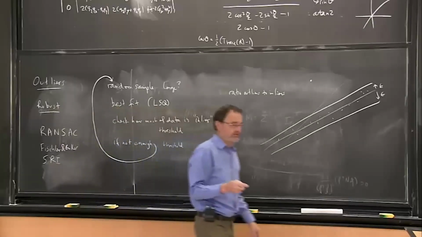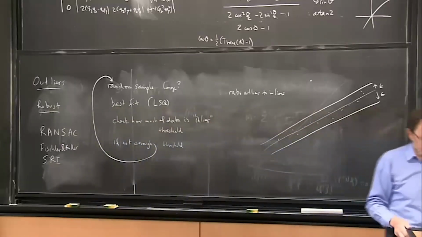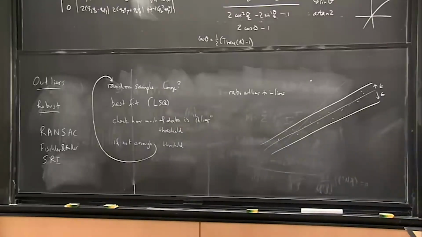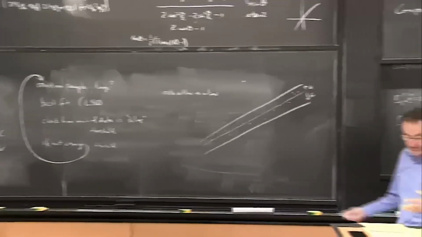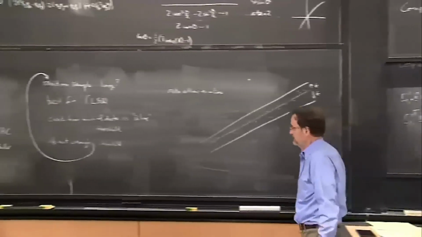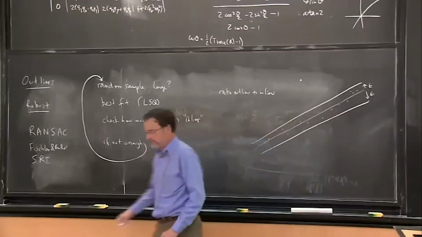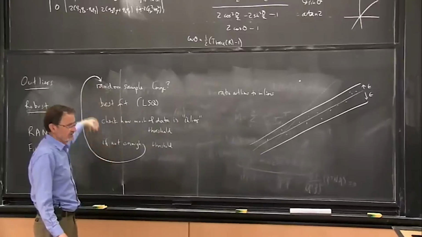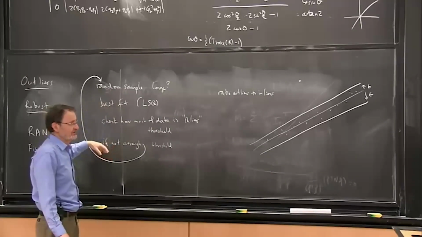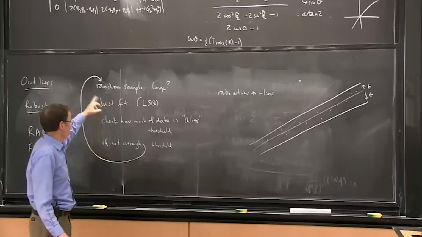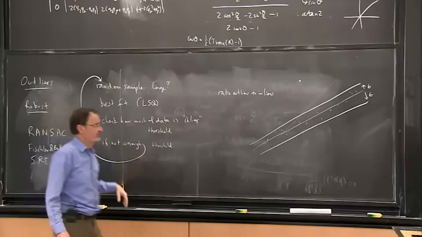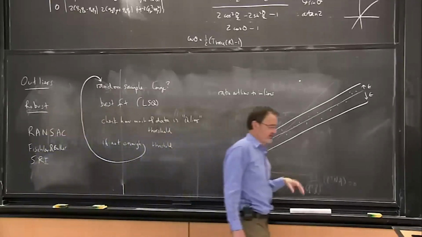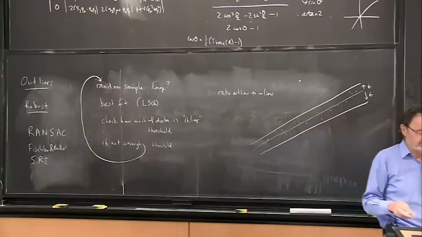oops, scared her with some equations. If not enough, so we got arbitrary numbers in there which assume that you know something about the data. And this works pretty well. I guess you have to have some limit on not doing this an infinite number of times. So you probably have another exit clause which says, well, if you've tried 100 random samples, then let's stop.